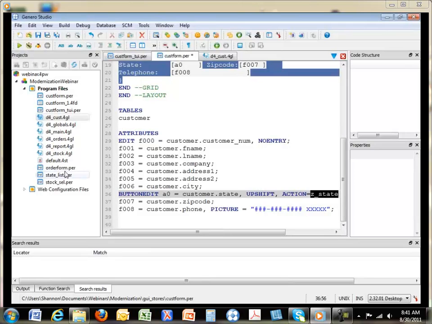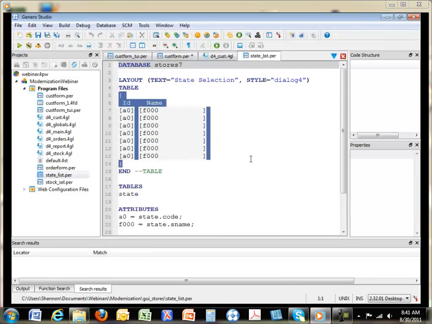All right, the other thing I want to show you is the state list per file, and it is also using the layout keyword to take advantage of the new capabilities, and it's using a table container. And by using the table container here, for this form, we're able to have all that nice functionality that a table provides, the sorting and the moving of the columns and the hiding and showing of columns. Now all that you can turn off if you wish, but those are some default functionality of a table container.